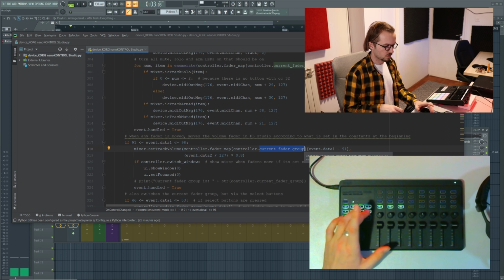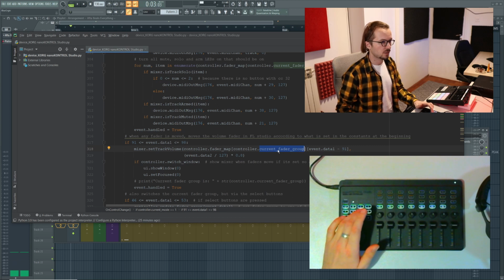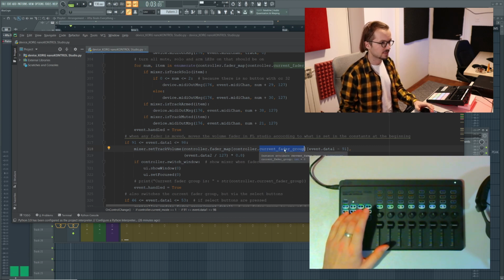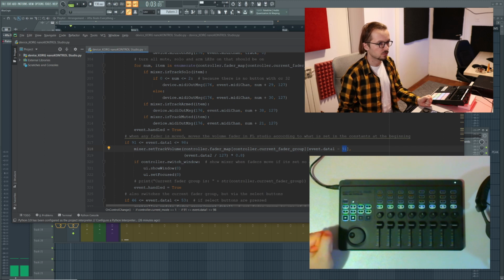So this would be 1, 2, 3, all the way to 7. So the current fader group is a number between 0 and 7. And then the next one is event.data1 minus 91, which means that it would call one of those.